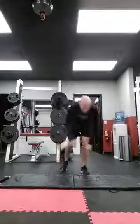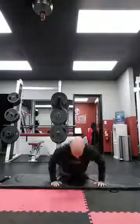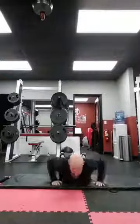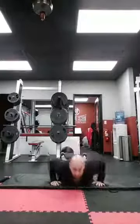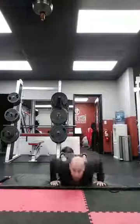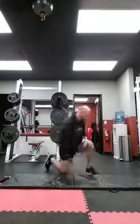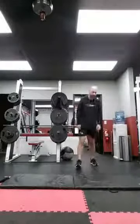Two, three, four, five, six, seven, eight, nine, ten. Good. Drop push-ups. Ten. Deep breath. Ten, nine, eight, seven, six, five, four, three, two, and one. Good. Coming up, that lunge combo. So front side on the right leg for 10. Go.